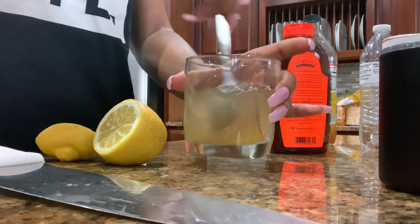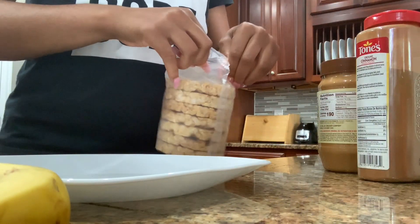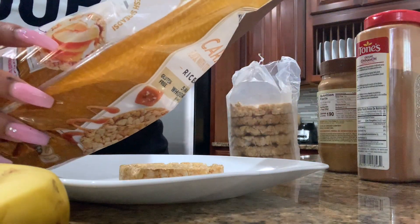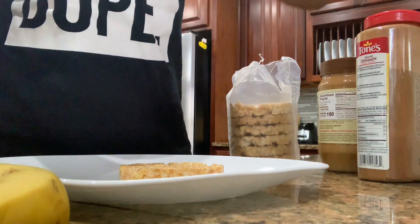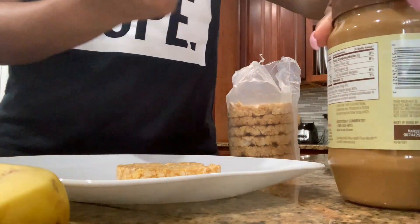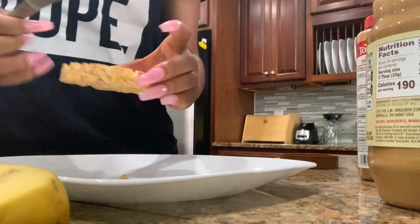Now I'm on to breakfast. What I like to eat for breakfast is really light and simple — I don't like a big breakfast because that apple cider vinegar drink makes me really full. For breakfast I usually do one rice cake. These rice cakes are from Quaker Oats, it's a caramel rice cake, and it's super healthy — gluten free. One cake is 50 calories, though I don't calorie count and I don't like to deprive myself. Then I take a tablespoon of peanut butter — this is my protein, it'll keep me full.